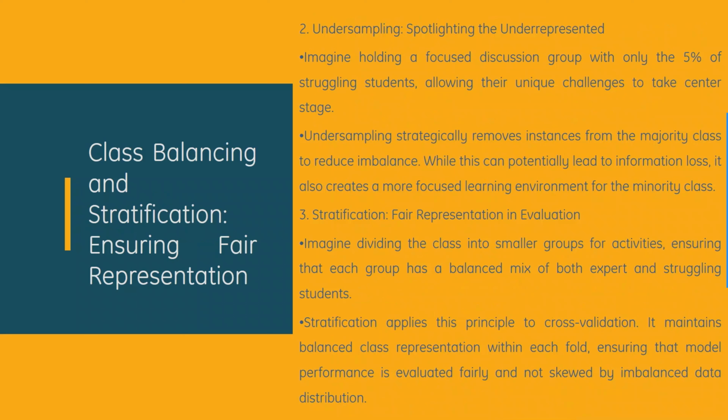The third one being stratification, fair representation in evaluation, which is imagine dividing the class into smaller groups of activities, ensuring that each group has a balanced mix of both expert and struggling students. Then stratification applies this principle to cross-validation to maintain balanced class representation within each fold, ensuring that the model performance is evaluated fairly, not skewed by imbalanced data distribution.